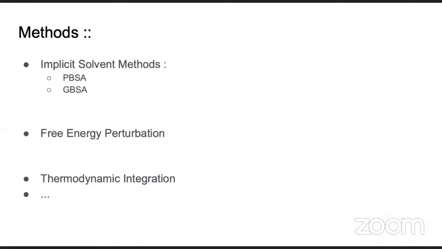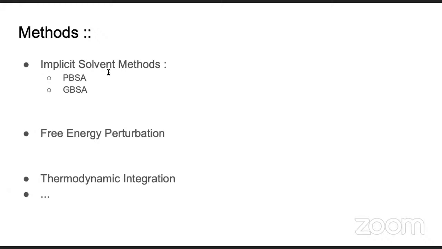Now, when you're talking about docking, there are several different methods to do it, right? There are very quick and dirty methods like PBSA and GBSA. And then there are very specific and highly resolved methods like free energy perturbation, right? What these methods will tell you is how strongly a particular ligand binds to a particular protein, right? That is what your end goal is.